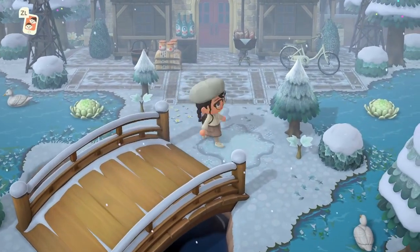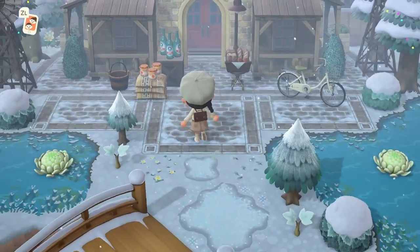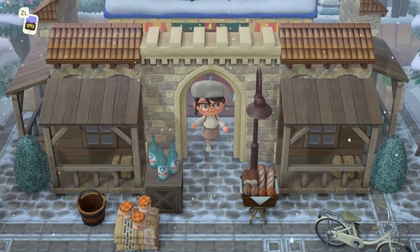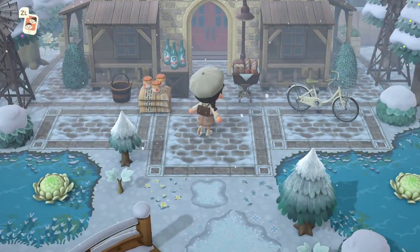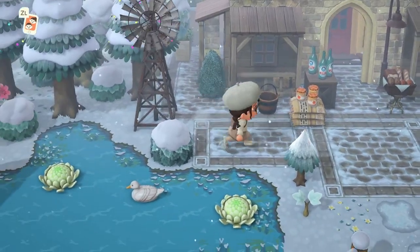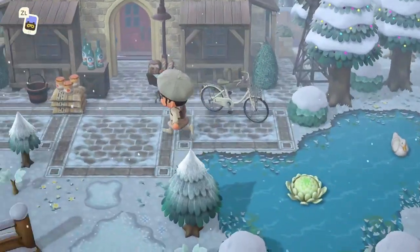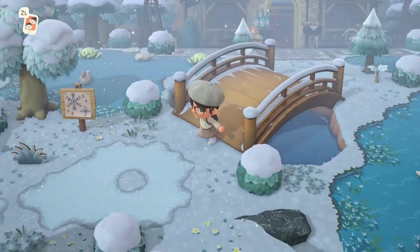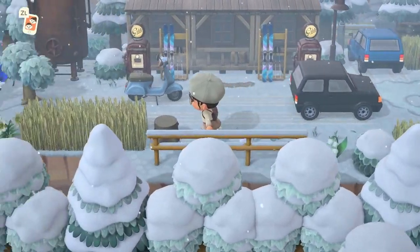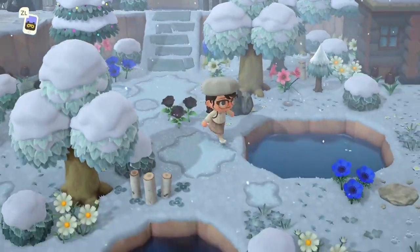We have a little pond here — I love the ducks in the pond. And this is gonna be Nook's Cranny — oh my gosh, look at all of these ducks! I'm kind of ruining the pond illusion a little bit by walking on it, but this pathing is gorgeous as well. Nook's Cranny is tucked in with all these medieval building sides and the castle gate. I love the storefronts lining the area — gives it a very rustic feel that fits Nook's in with the overall vibe of the island, especially with the windmill.